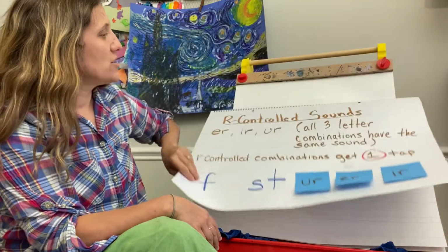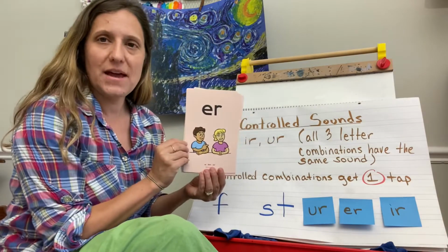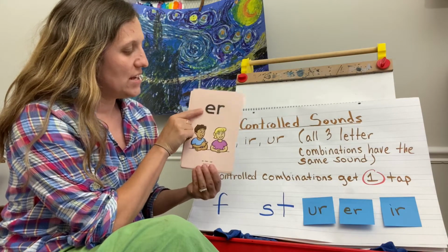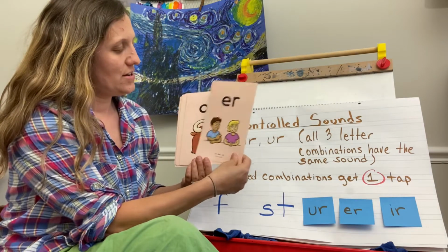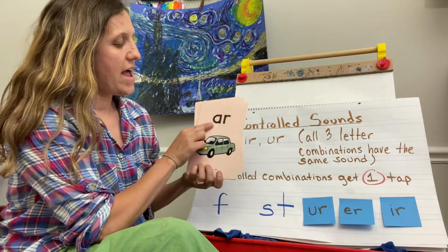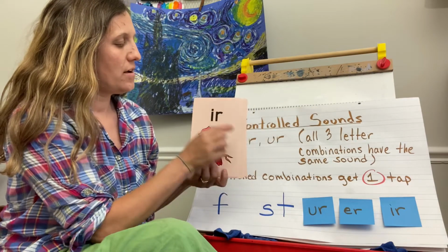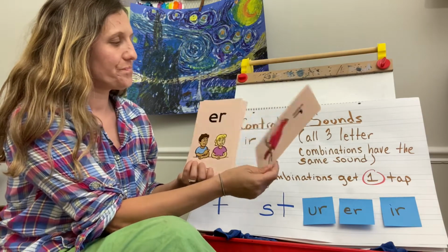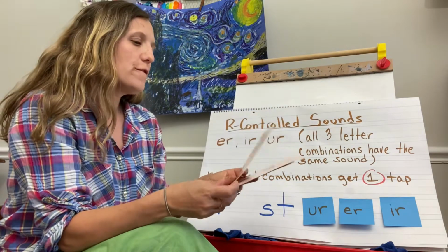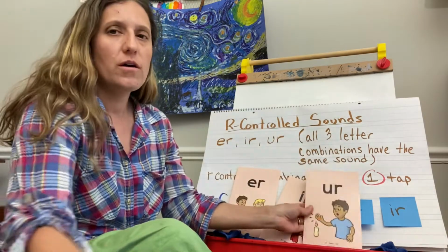Now we're going to come back to our controlled sounds. As I showed you with these cards earlier, let's review the sounds that they make, and then we'll discuss how they're spelled. E-R. So we remember it's E-R, her, O-R, horn, or. A-R, car, R. U-R, bird, I-R, bird. So these are our R-controlled combinations for our syllables. But we're going to focus today on E-R, I-R, and U-R.